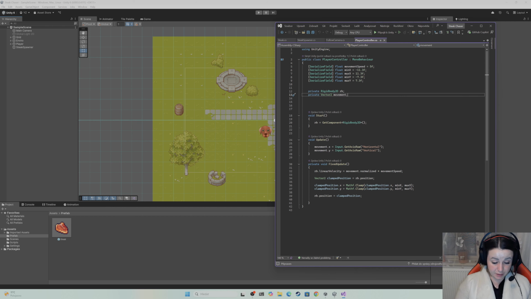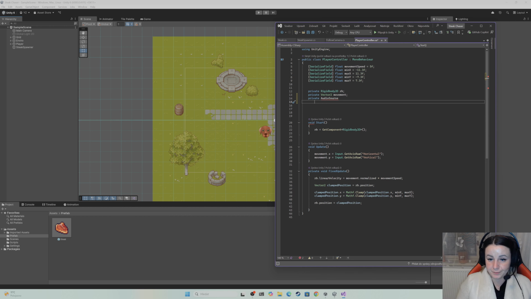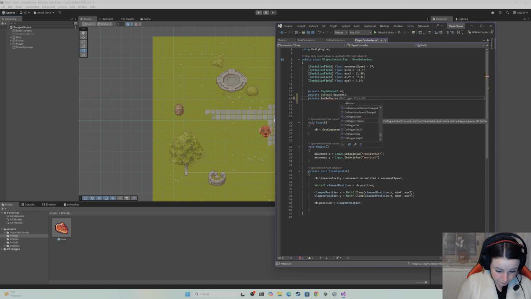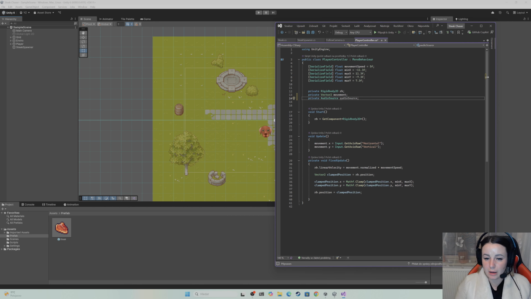Here we will create a private AudioSource audioSource, and I will change our Start method to an Awake method, because it's better to get access to different components on our object in Awake, not in Start.